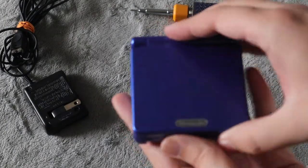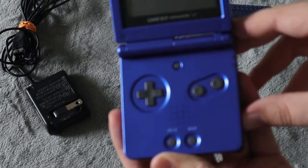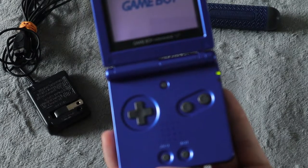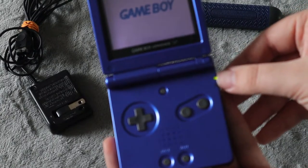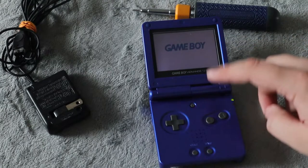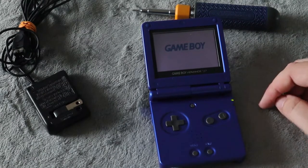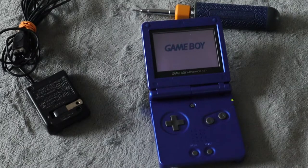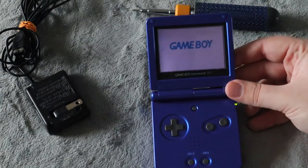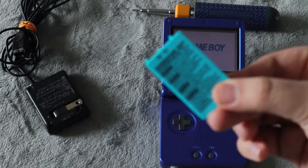I'll show you what I mean here. If I open this up, chances are when I turn it on this light here is going to go red, which means it's not fully charged. It does turn on, and this one here is staying red. So this battery I received does have somewhat of a little charge in it. However, yours might not — it might either not turn on at all after you replace the battery, or it might come up red, meaning it does need to be charged. Now if you were experiencing a problem where you weren't able to turn it on at all, and after replacing the battery you are able to get to the screen — or at least after you charge it — then you know it was an issue with the old battery.